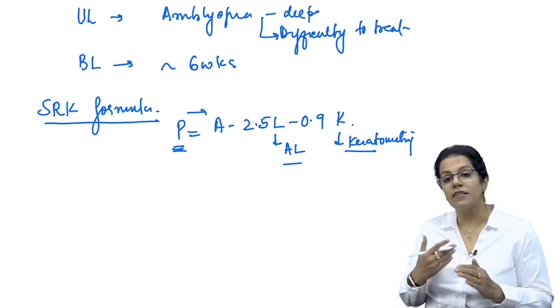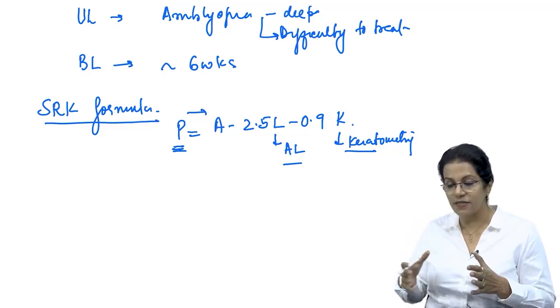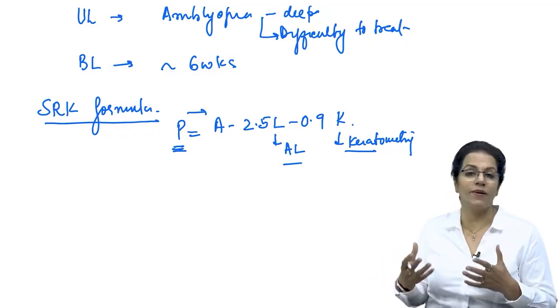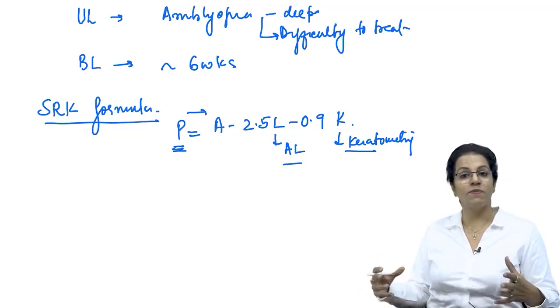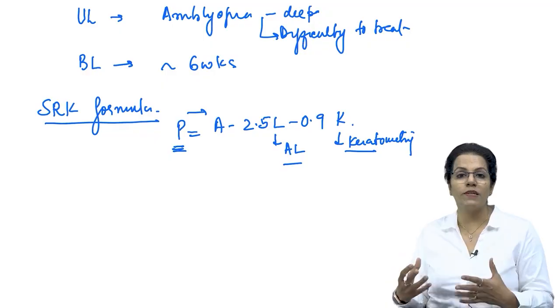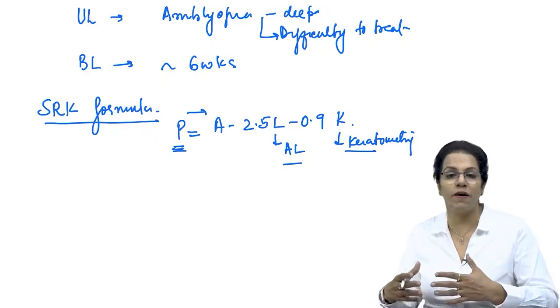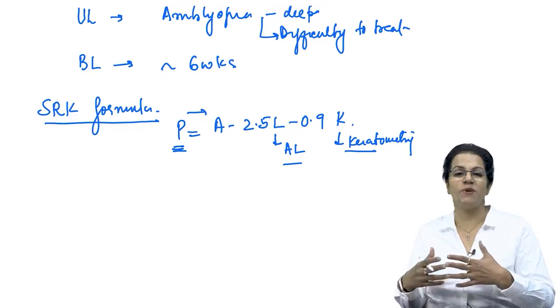If you are operating as soon as feasible, do you realize the axial length is going to increase, because the child is going to grow and the eye will grow, and therefore axial length will become longer? Longer axial length means what? More power. More power means a myopic shift. So I hope you are very clear on this.